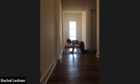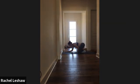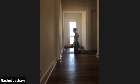Let's find our tabletop. Then walk the knees back a bit. Anahatasana. Drop onto the chest. Okay. Walk the knees in again. So, Kapotasana time. I don't really want to show you on the wall because my sticky, dirty, sweaty hands will make fingerprints all over the wall. But remember how you were doing your Ustrasana?